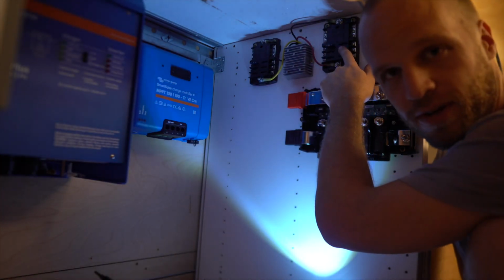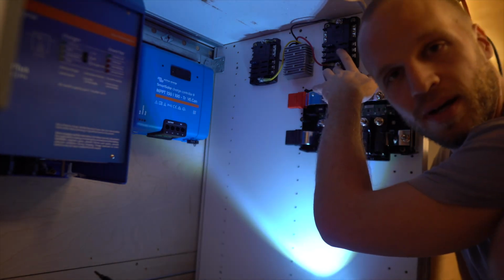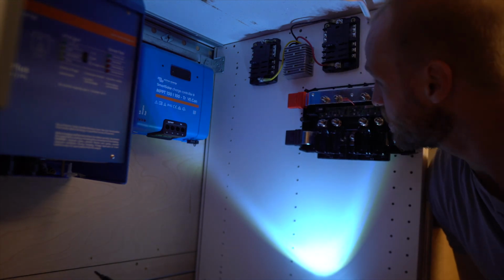So I just installed 2 fuse blocks. This one is 24 volts. It's gonna come straight off of here, which comes straight from the battery bank. It's actually going to run the refrigerator off 24 volts because I think it's slightly more efficient, and why not?